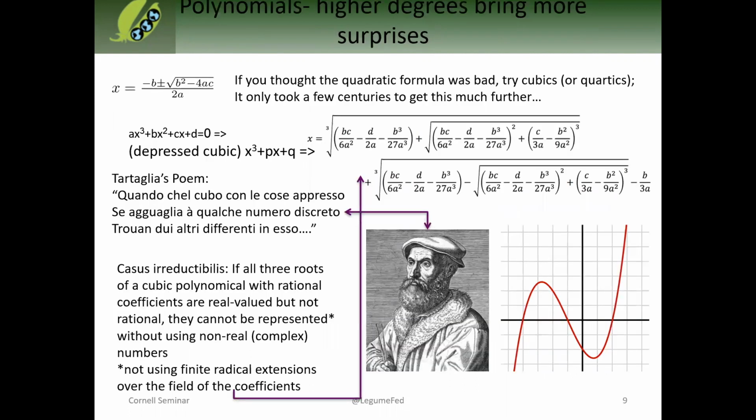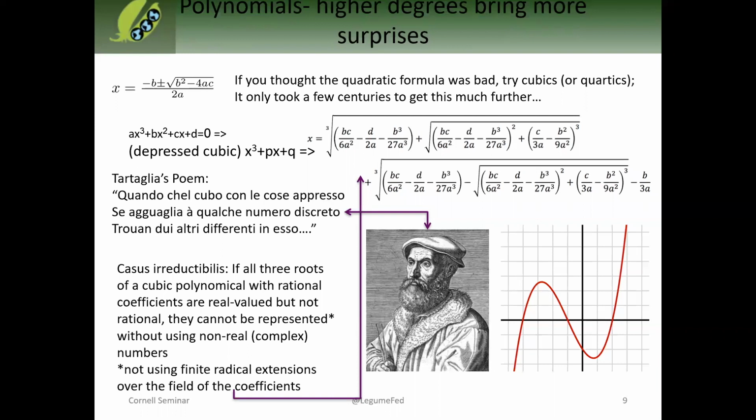Can I find a formula like this old guy you probably remember, the quadratic equation? You know, it's not exactly simple, but it's fairly straightforward. You probably remember how to get there. You either memorized it or you learned completing the square and can rederive it. I mean, it's not too bad, but once you go even to a cubic equation, things get really a lot harder. And this is Renaissance mathematician Tartaglia, who figured out how to deal with these things by first performing a little trick called making a depressed cubic, and then eventually getting to a formula that in some sense is analogous to the quadratic equation, but it's a lot more complicated.